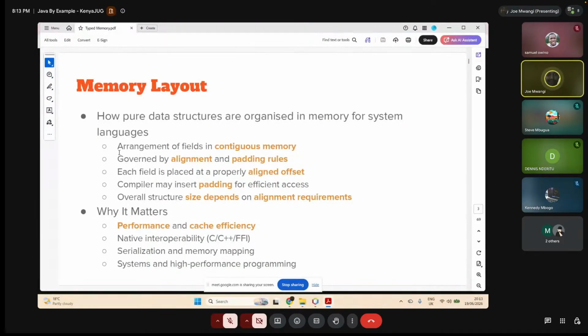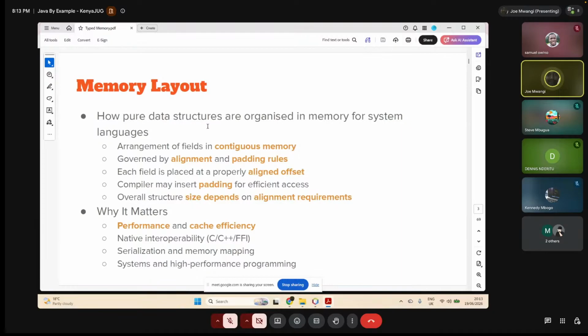But that's a digression. So, how pure data structures are organized in memory for system languages. The definition of system languages is quite difficult to give, because people usually talk about system languages, but there's no standard definition. But when you hear people talk about system languages, it's all about memory.